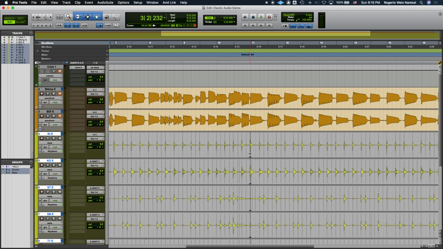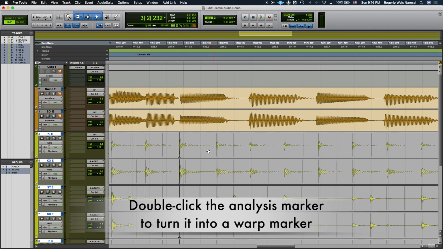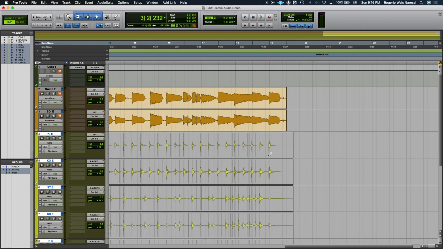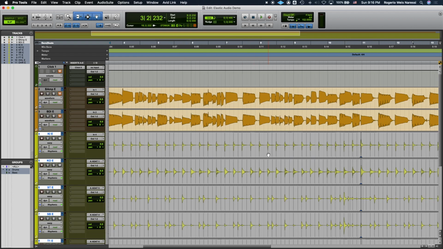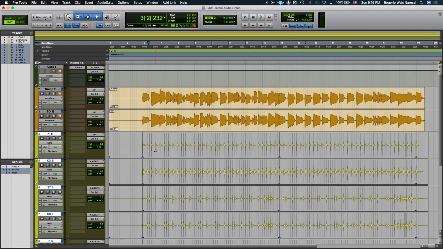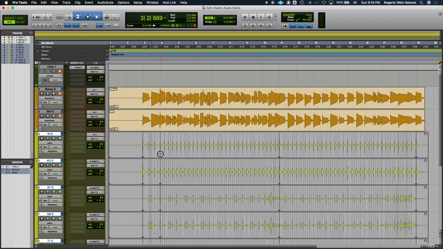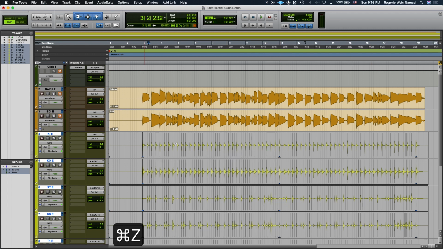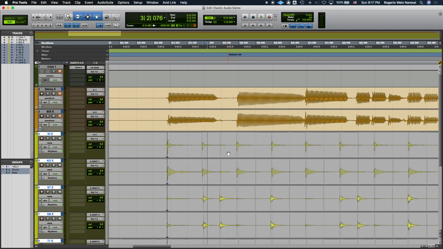So you just double click this analysis marker to turn it into a warp marker. And then I'm going to add another one at bar 19, right? This way, when I move things here in the middle, it doesn't change that much what follows it. So in this way, I can protect myself from making that many mistakes.